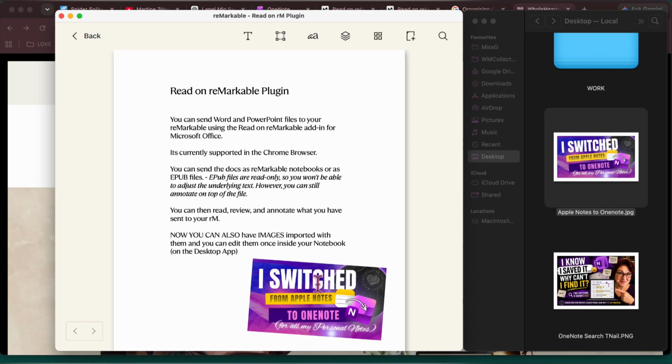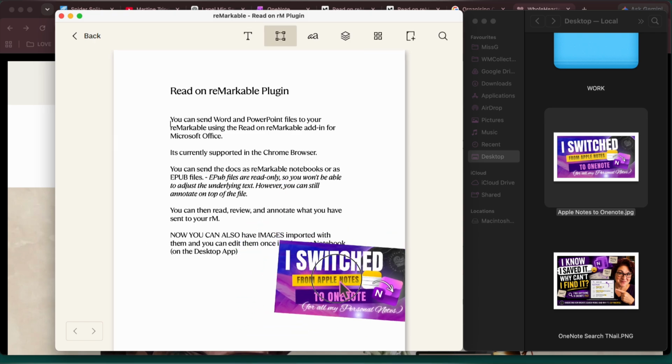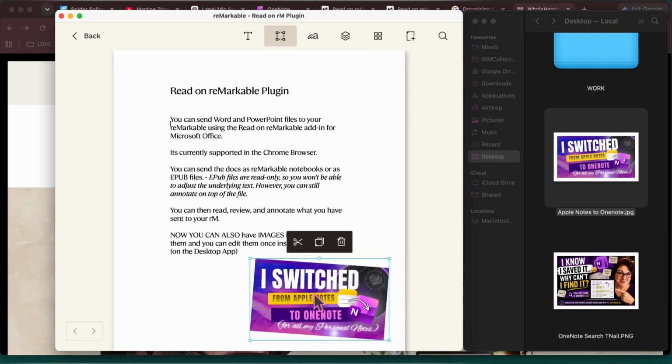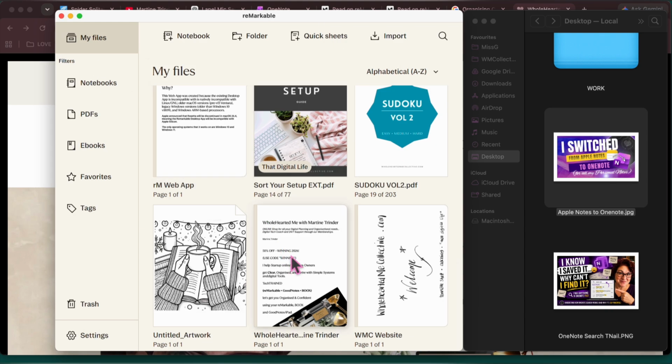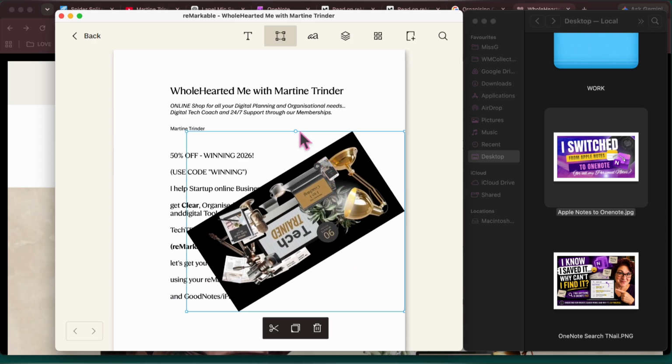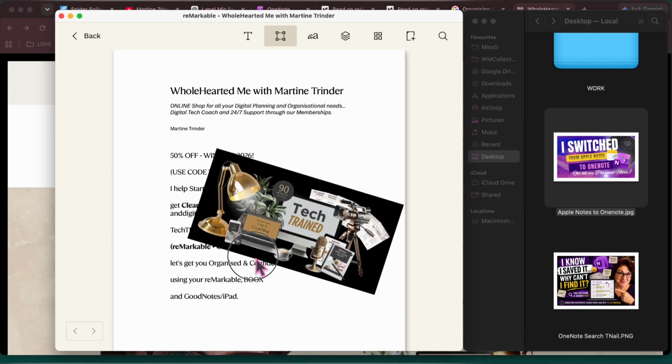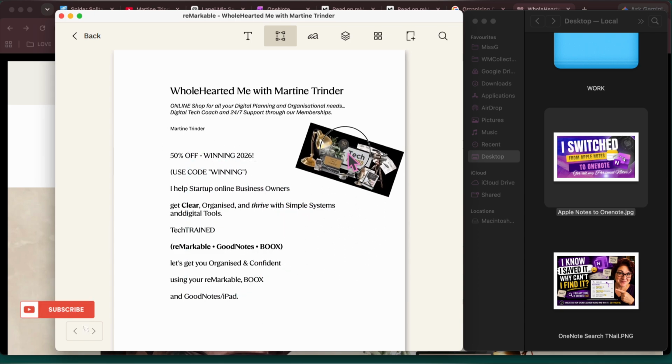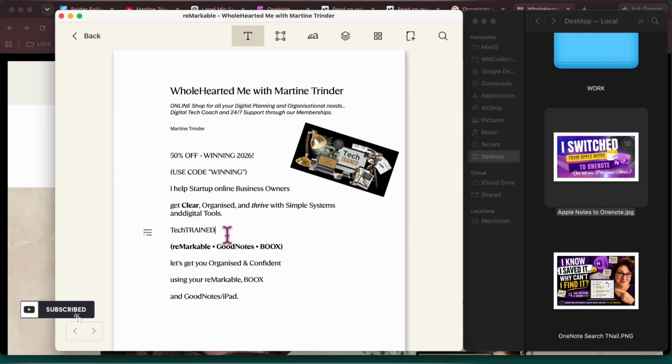But to have images like this and be able to pull them in, and then if you pull in a web page you can pull in all of the images with it, it's fantastic. Look at that. One step closer to being a lot easier to use. You can manipulate it, you can edit the text, and so on. So I hope that was helpful.